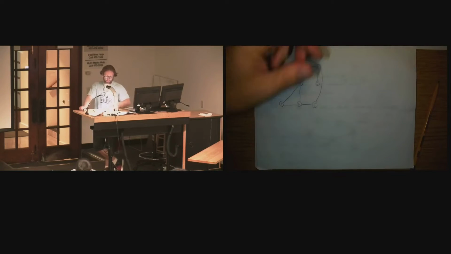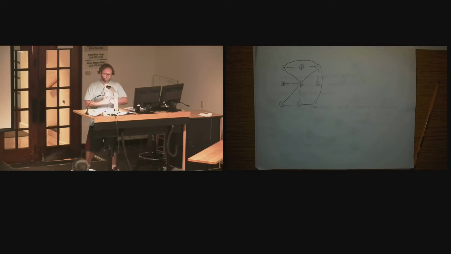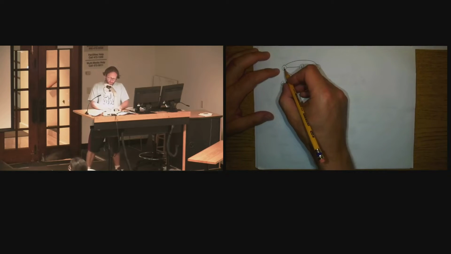Here's our graph again. And what we're going to do, because it's unweighted, is use the lexicographic next one to go to. Now with that in mind, where should we start? We could start at an arbitrary vertex if you wanted to. But if we want to be consistent about it and go with lexicographic next, well, which one's the lexicographic first? A. Okay. So we'll start at A here.